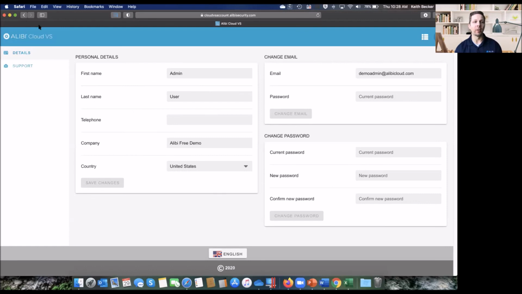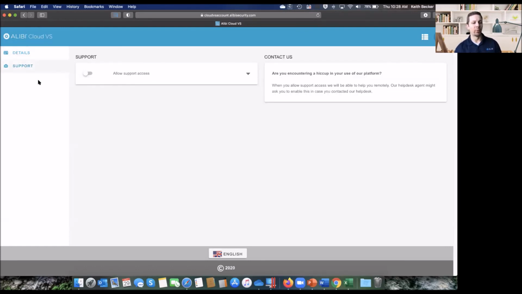The other thing you'll see on the left here is a tab for support. So if you did want to use that backdoor support, they have the option to do that in the mobile app for you, or they can click the allow support access in the browser here as well. We'll even tell you what it is, so the customer doesn't get surprised whenever you ask them to do that. But all in all, that's the web application.